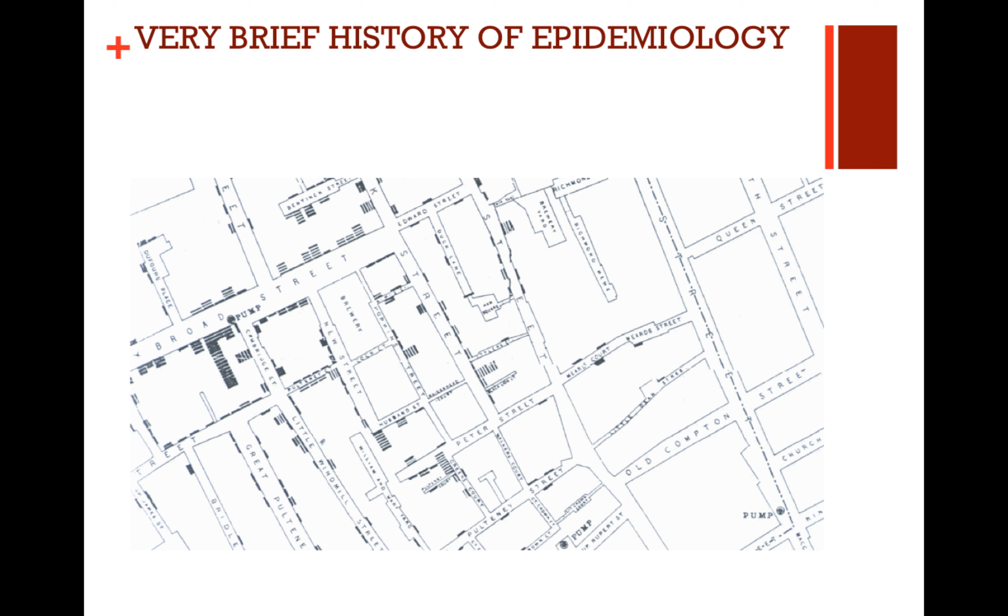And so one of the first things he did was get a map of London, and this is a map of part of London, and he mapped the places of residents who died from cholera. So these bars that you see, some are shorter, here maybe one individual, 2 individuals, 3 individuals. In other cases, there were a number of individuals living in a particular residence or neighborhood that were dying. And he mapped those in relation to where the water pumps are. So here's the Broad Street pump. There's a pump over here near Church Street.